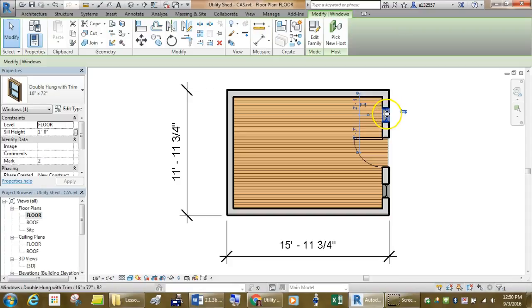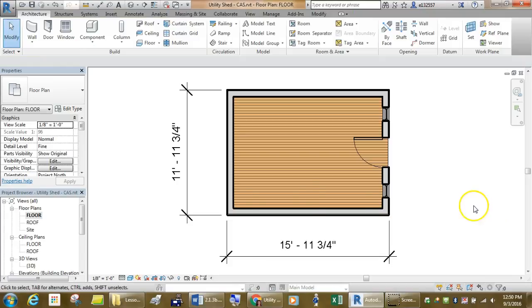And again, I can adjust where my windows are so that they're the same. I can also click on this to set it up to be even if I wanted to. I'm going to set this up so that it's 2 foot from the outside because I want the other one to be the same. Oh, and mine actually is, but I'm going to click it so now my windows are both the same on that side.